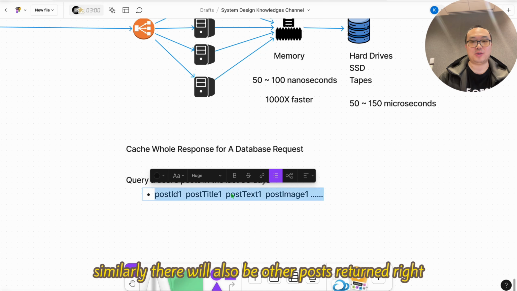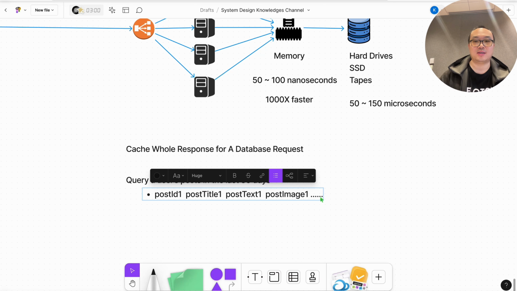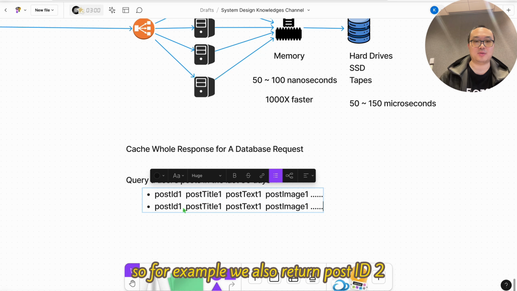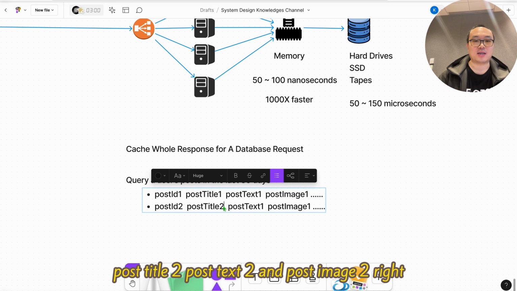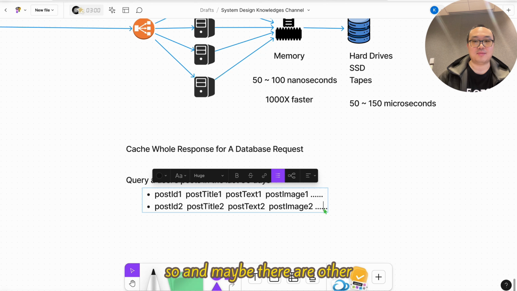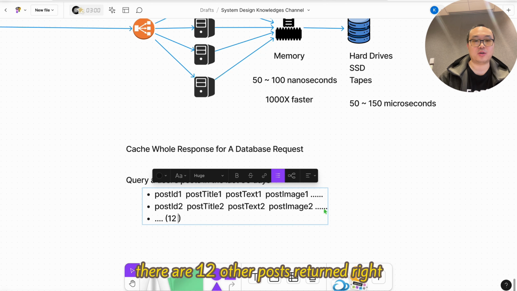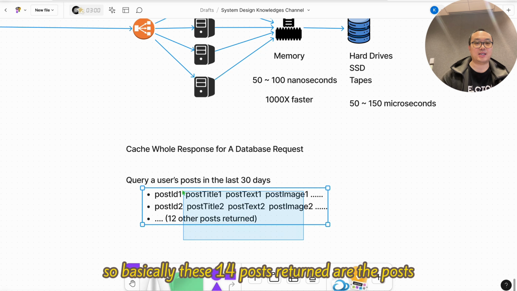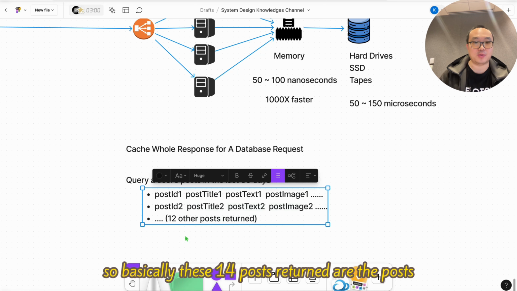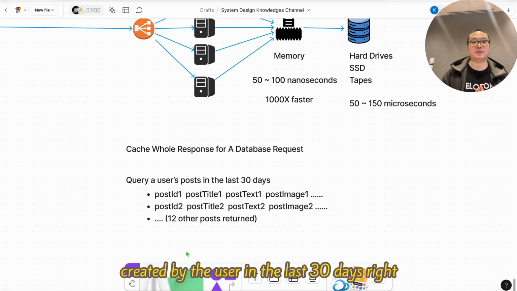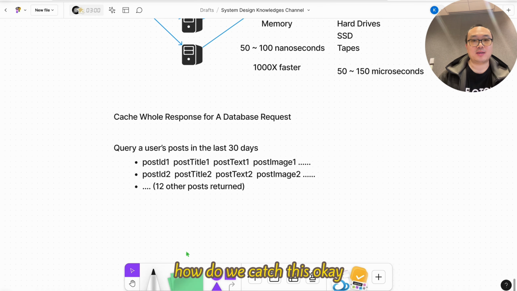Similarly, there will also be other posts returned. For example, we also return post ID 2, post title 2, post text 2, and post image 2. And maybe there are 12 other posts returned. So basically, these 14 posts returned are the posts created by the user in the last 30 days, right?